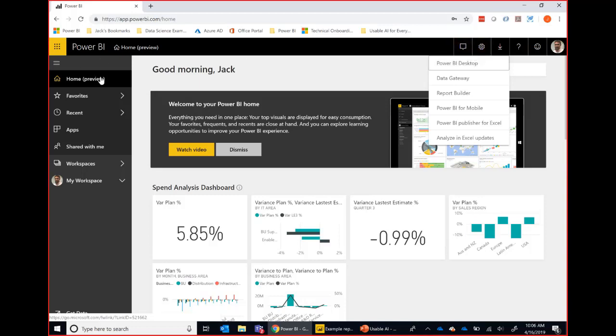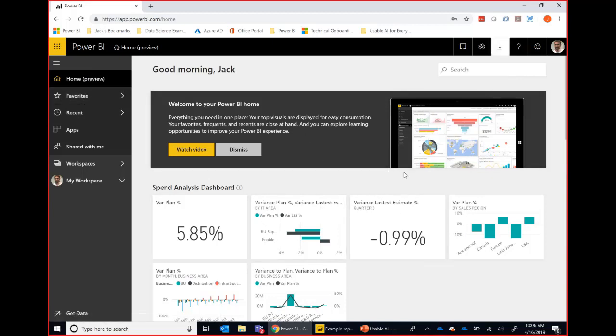But most of the work we're going to do today is actually on the side here where we have the sidebar. So you see home, that's what you're looking at. If you want a real in-depth tour, click on this video right here, watch video. It'll give you a tour of the home page and how you sort of work with it. But in the sidebar, it's just how we help you organize things.